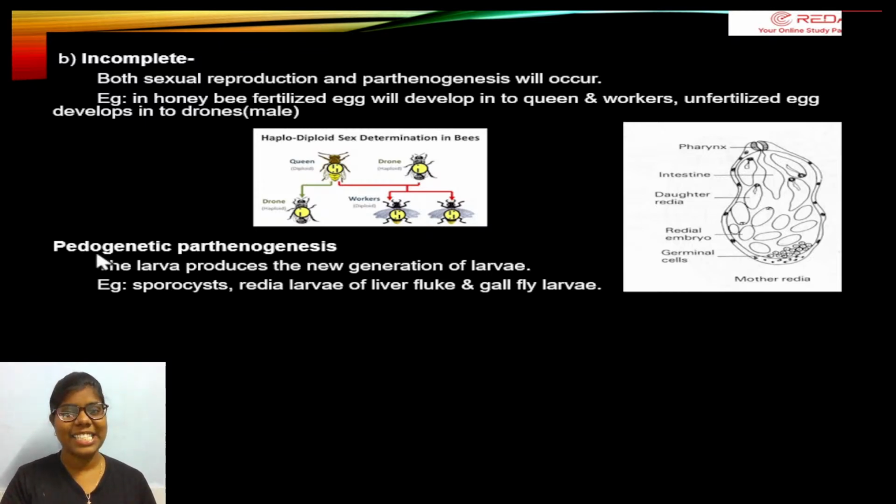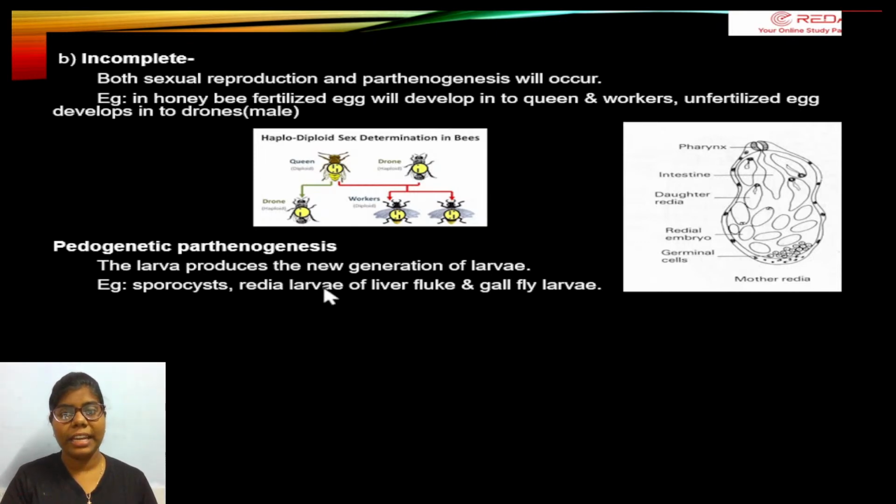So it is incomplete parthenogenesis. Next is pedogenetic parthenogenesis. Pedogenetic அப்படின்னா larva has been producing a new generation. Okay, interesting, right? So one larva produces the new generation of larva. Egg, larva, pupa, அதுக்கப்புறம் adult ஆகுது. நம்ம லைஃப் சைக்கிள் படிச்சிருப்போம் சின்ன வயசுல. பட்டர்ஃப்ளைல we can easily recognize this kind of life cycle. So one larvaல இருந்து new generation of larva திரும்பி produce ஆகிறது தான் pedogenetic parthenogenesis.